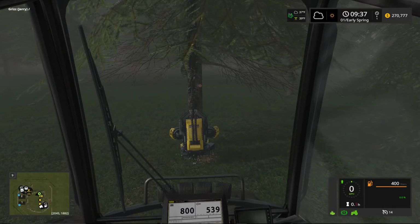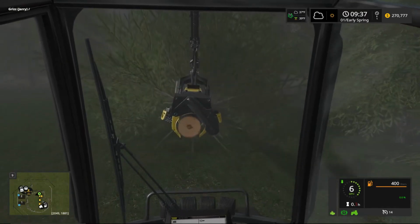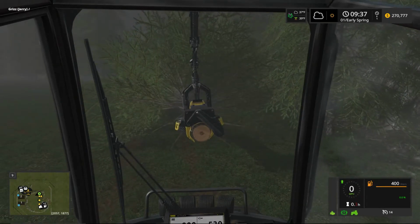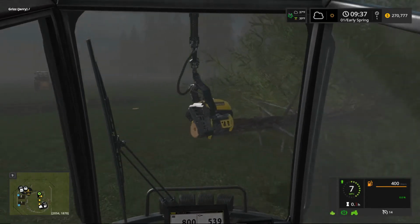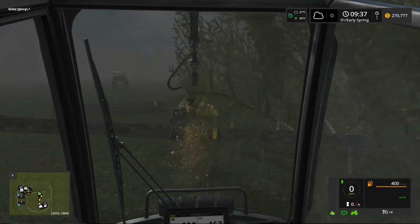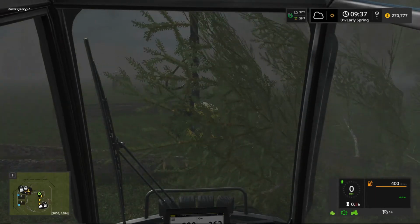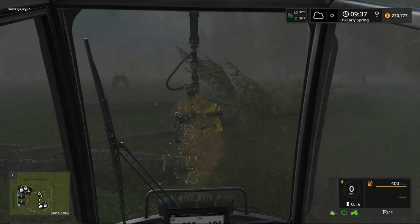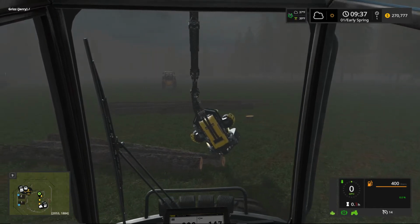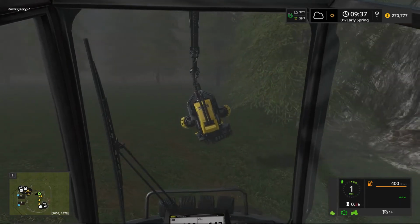Again, this thing makes really quick work of our work. I guess I didn't need to raise it up that high. Be very careful that we don't run a tree trunk through our windscreen there. And we will slide this around, and we'll go ahead and trim the limbs off. We're cutting these at 8 meters in length. That is the maximum length that we can cut with this particular apparatus, and that works just fine. The buyer is wanting them at about that length, and so we aim to please, obviously.